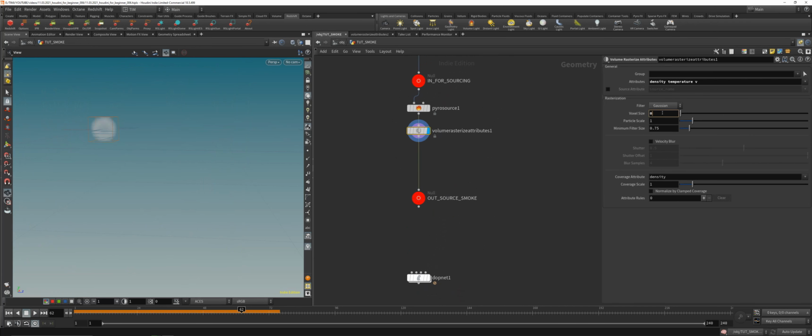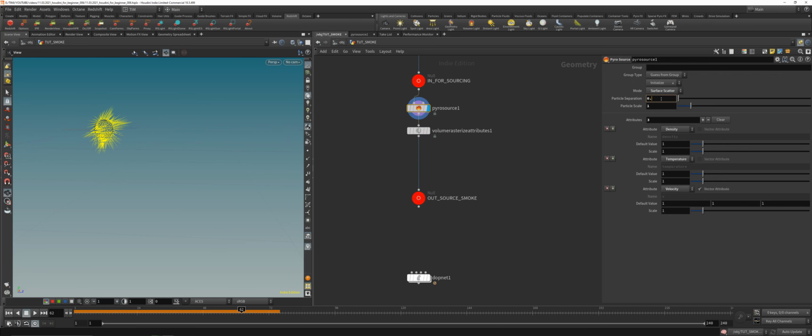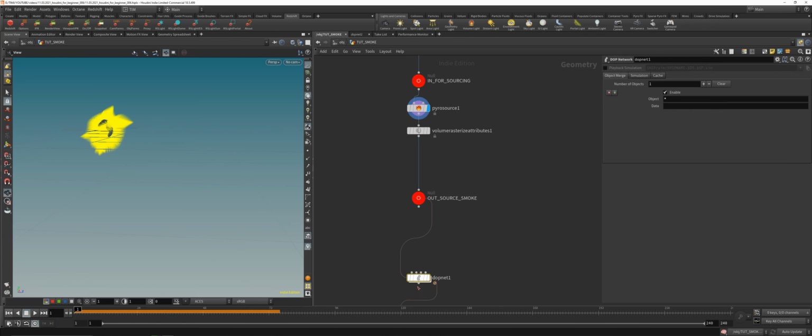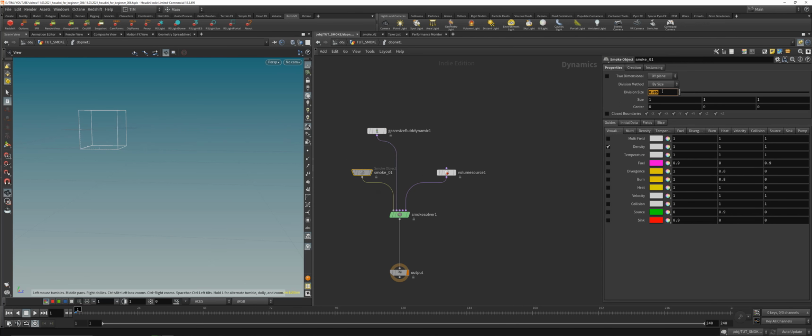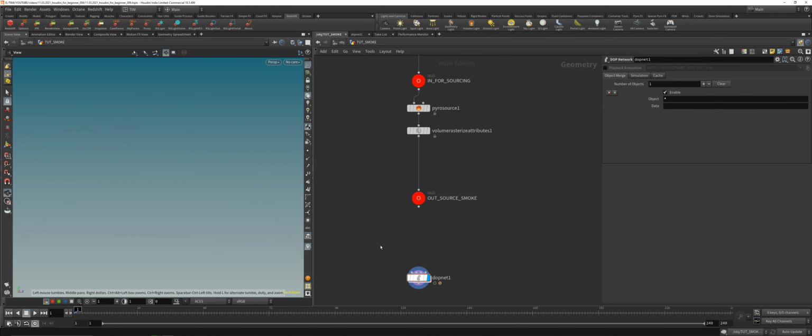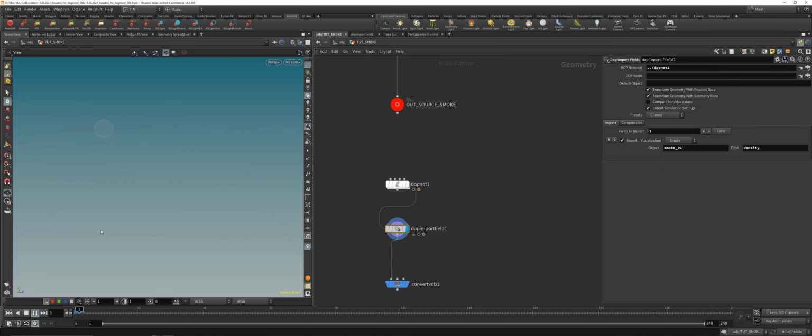Of course you can now dial that down to 0.01 and here to 0.01, and the smoke 0.01, to get a much better representation or a higher resolution from your smoke geometry. Of course it will take longer, but I think when you've got a scene with fine details and close-up shots, it's worth it.